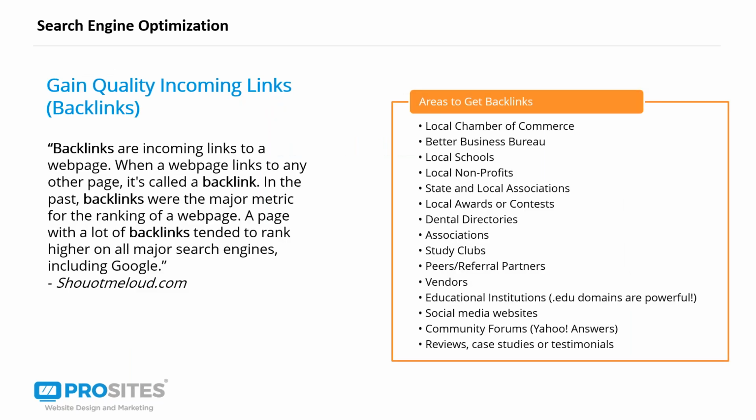Now, the other side of search engine optimization is this off-site optimization. It's getting quality incoming links, backlinks, people understanding that you are a good source of information and other people link back to you. Lots of places you can get backlinks. This is kind of a sample list of things you can look at. If there's a directory of dentists in your state, you can go and have yourself put in there, add your website. That will be a backlink. If there's any local associations that you're part of, Chamber of Commerce that has a directory, any of those things that's going to give you an opportunity to have a link back to your own website, that's going to be helpful.